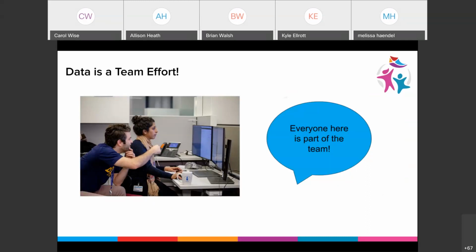So we've been thinking about how do we incorporate that and really create a life cycle ecosystem of this. And I think really the message here is everyone is really part of this team. We all work in our own areas, we have our own expertise, but figuring out how we come together, how we create platforms that enable this.